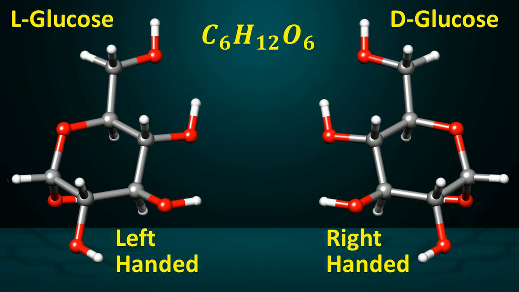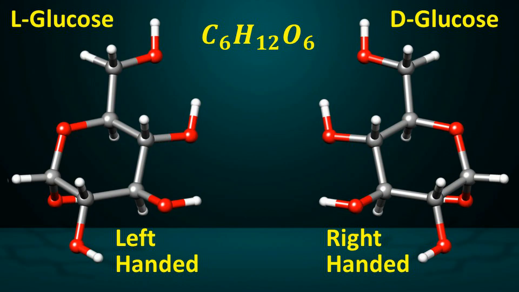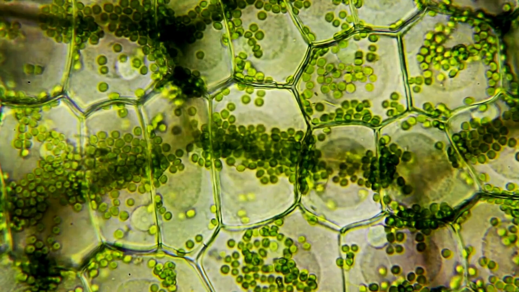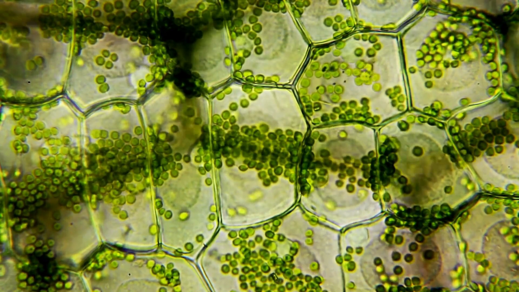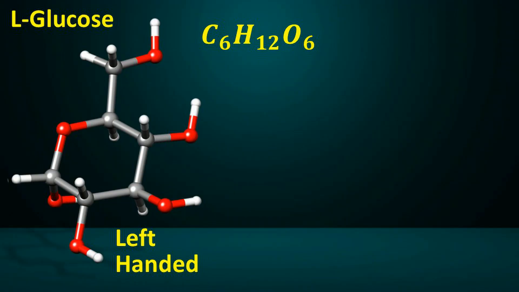Both L-glucose and D-glucose share the same chemical formula. The number and type of atoms, as well as the way these atoms are bonded, are almost identical in both. However, one is the mirror image of the other. When glucose is artificially synthesized in a lab, both L-glucose and D-glucose are produced in equal amounts. But in the plant and animal kingdoms, only D-glucose is found and utilized. L-glucose does not occur naturally. Plants produce D-glucose through photosynthesis and animals use it for energy. Our bodies cannot metabolize L-glucose to produce energy.